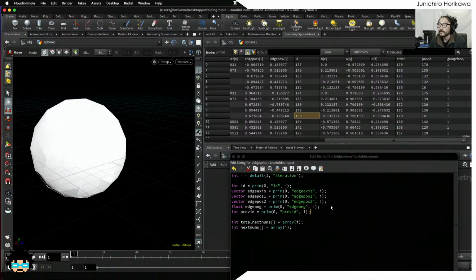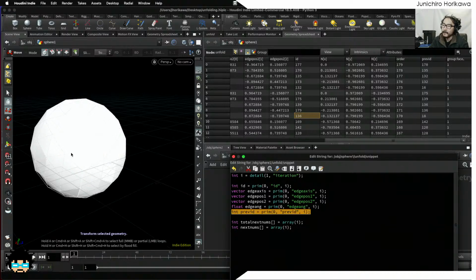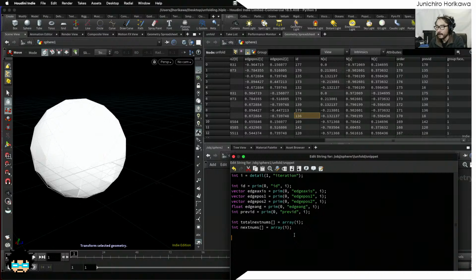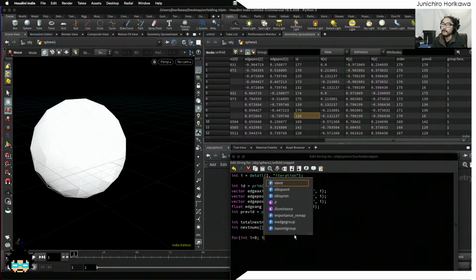So the previous ID: let's say this is the primitive that we are looking at right now and the connection is being made from this one, then the previous ID will lead to this primitive number here. Okay, so that's the information that we have currently. Now we can do the loop.